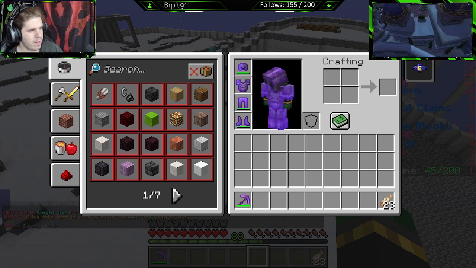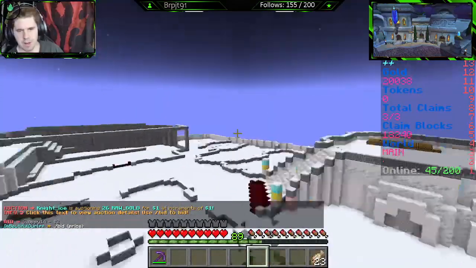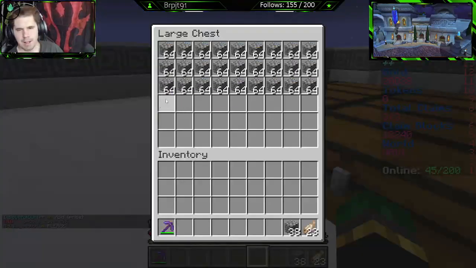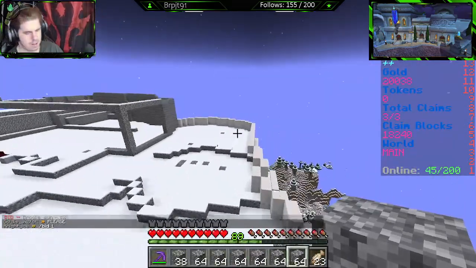So I'm gonna scroll through to where these buildings are, which are these ones over here, because I've moved the chests to where they're going to be safe. Ironically, I need more cobblestone to do just standard building layouts.